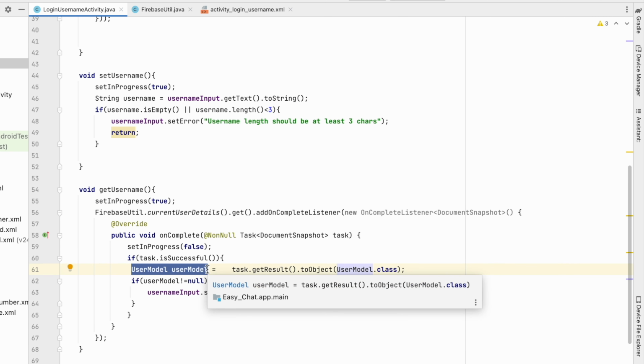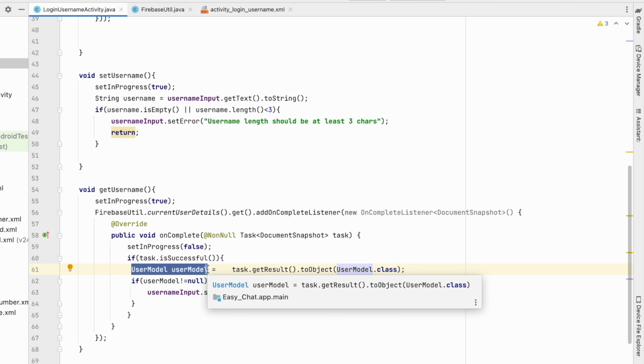Let's cut it, and here I will declare userModel so that we can use it everywhere. So if userModel is not equal to null, that means userModel has some data, only the username, new username, that will be username. So if userModel doesn't have data, we will set everything.